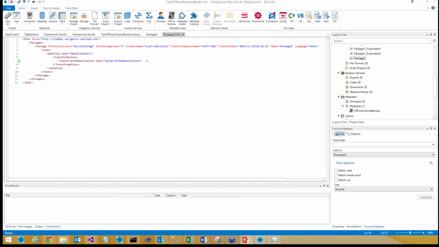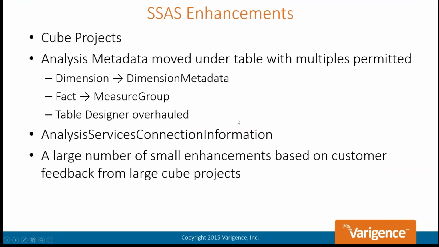All right, let's jump back over to the next major feature area, which is SSIS enhancements. SSIS enhancements are largely around stability and improved support for what's already there. We had a number of internal and consulting-based projects that were using SSIS very heavily over the past year, and we worked closely with those folks to have them tell us essentially everything that we need to do to make this as great of an experience as it is in SSIS. They gave us a fairly long list of things that were categorized from gotta-have to nice-to-have, and we basically did all of them.